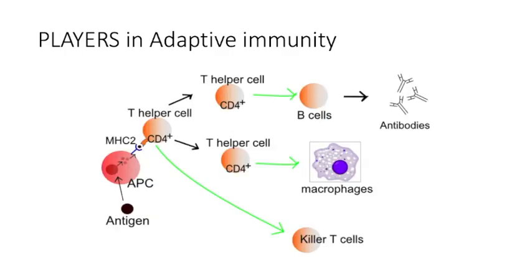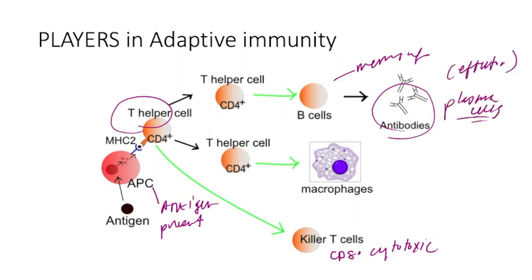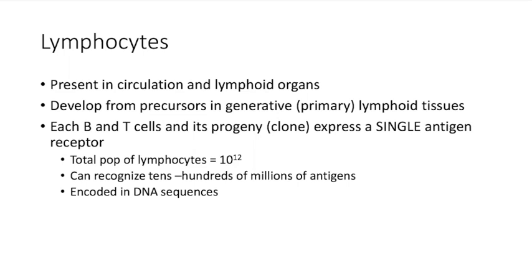Again, here is a better slide to look at the players in adaptive immunity. We will have these antigen presenting cells. APC will mean antigen presenting cell moving forward. We have T cells, and they are T helper cells, or CD4 plus, or we have CD8 cells, and those are the cytotoxic cells. Then we have B cells, and they will either go into memory cells, or we will get antibody factories, which are called plasma cells. And we have macrophages and dendritic cells, and they have a lot to do with that antigen presenting. The main cells in adaptive immunity are the lymphocytes.